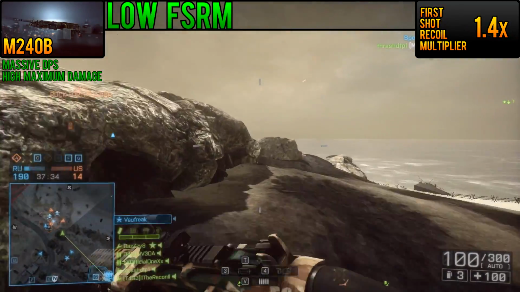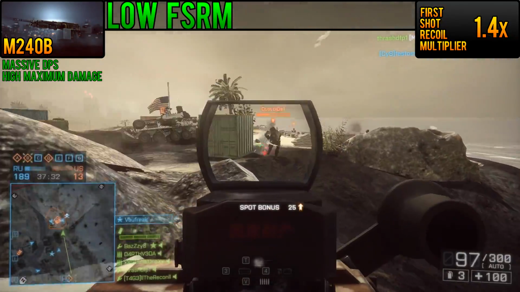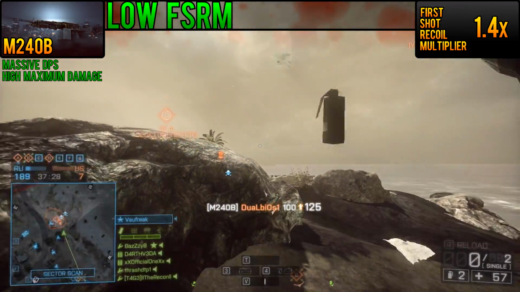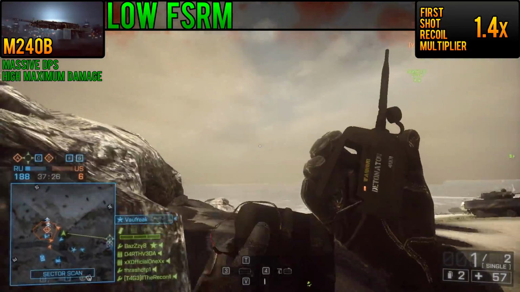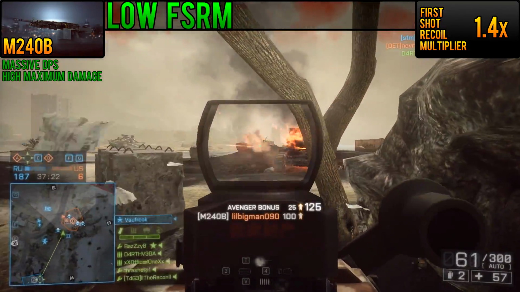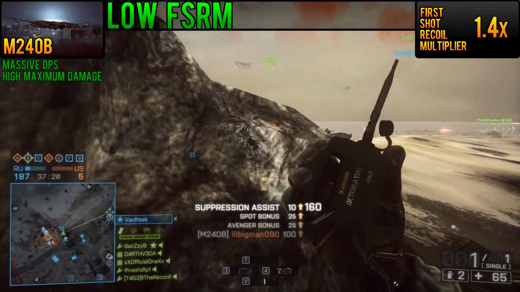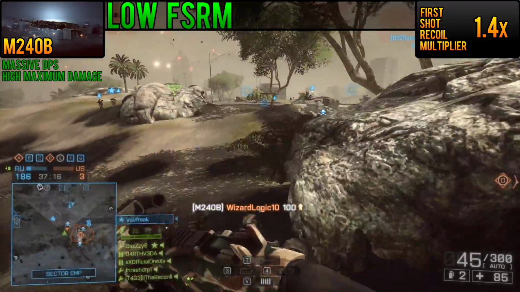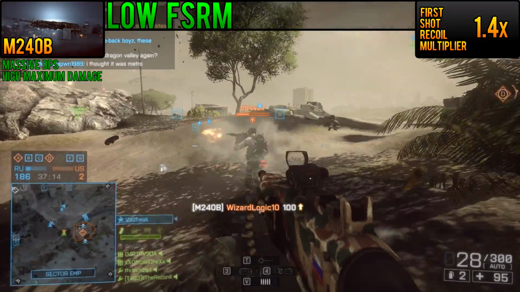Like many of the LMGs, the M240B has a comparatively low first shot recoil multiplier of just 1.4 times. This means that every time you start shooting the weapon, its first bullet out of the barrel is going to kick 1.4 times as much as every sequential round. This is important because tap fire is what makes or breaks the M240B, and you'll need to be able to control your weapon when starting and stopping bursts.